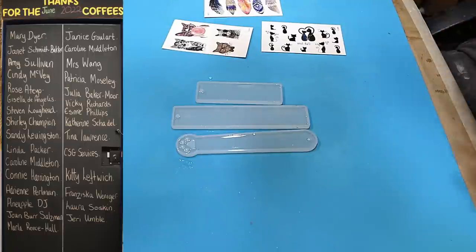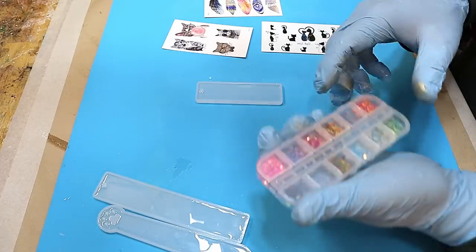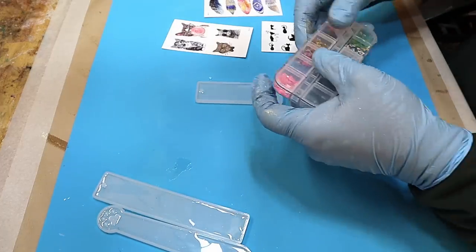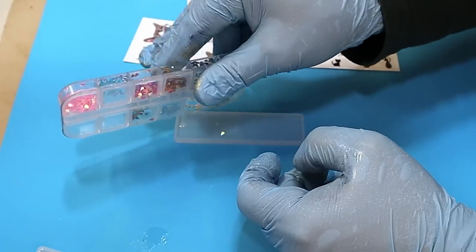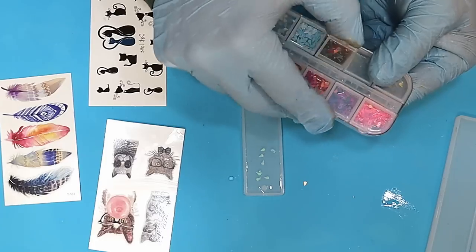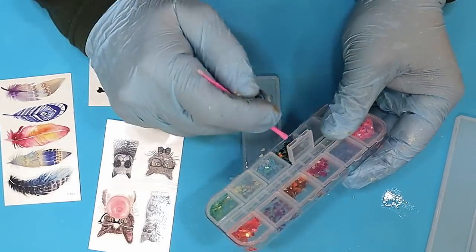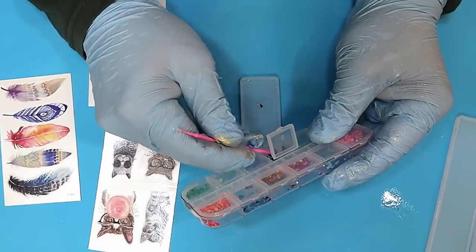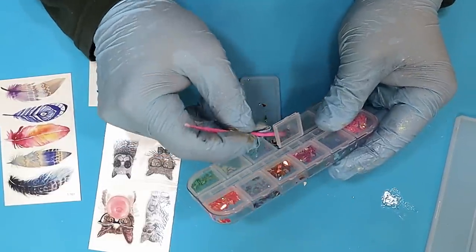You can also offer that personalized service if you have a website or sell on Etsy. You can also make a lot of these with leftover resin — different colors or even clear resin — and keep the molds to one side so you can just make them and build up a stock as well.